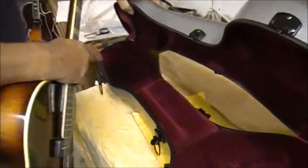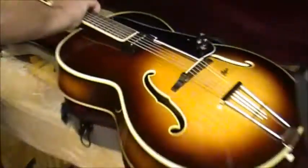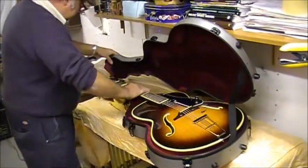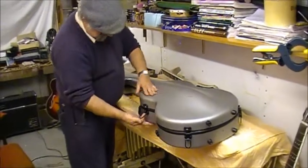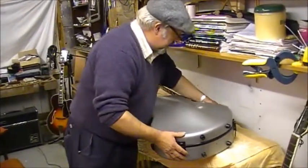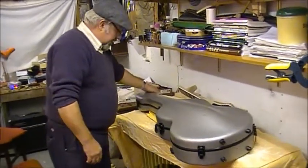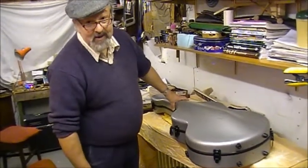humidity thingy, and it's got a pocket here for keeping your tuner or your lead or whatever. And it's a perfect fit for this guitar, so it won't rattle around, and it locks up quite well. And there's also keys for it, and there's some straps attached to it and everything. But it's not included in the sale as such, but it could be for a little bit more.